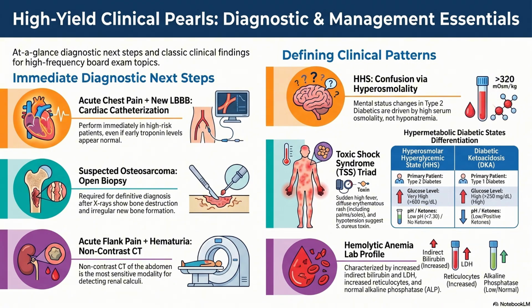Let's pivot from the heart to the bones, specifically pediatric oncology. A 15-year-old boy has been complaining of progressive deep pain in his lower thigh for months. An X-ray shows a horrifying image. The bone looks moth-eaten, and there's a sunburst pattern of new bone violently reacting to a mass. Classic osteosarcoma presentation on an X-ray?